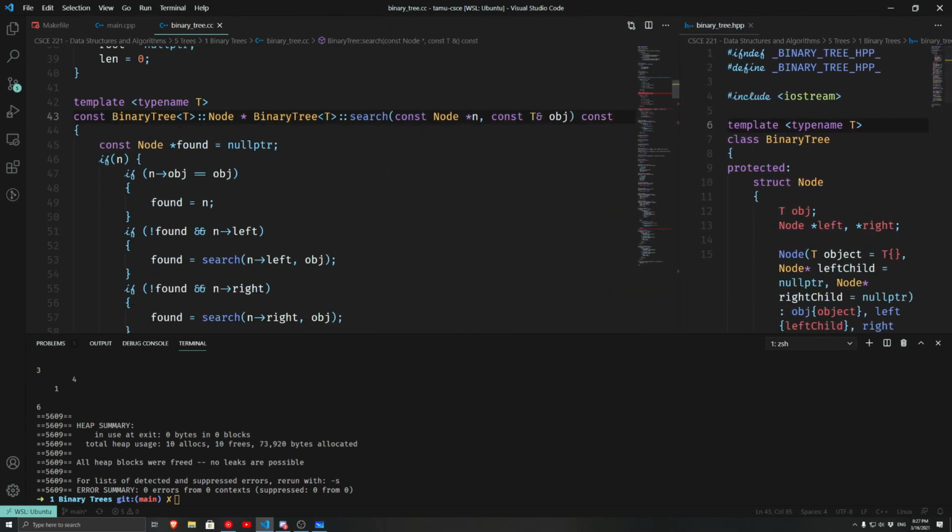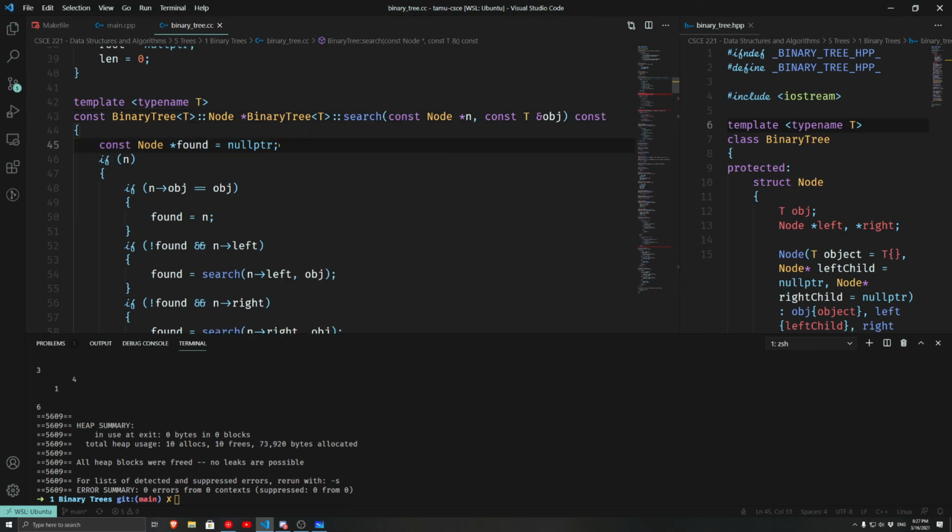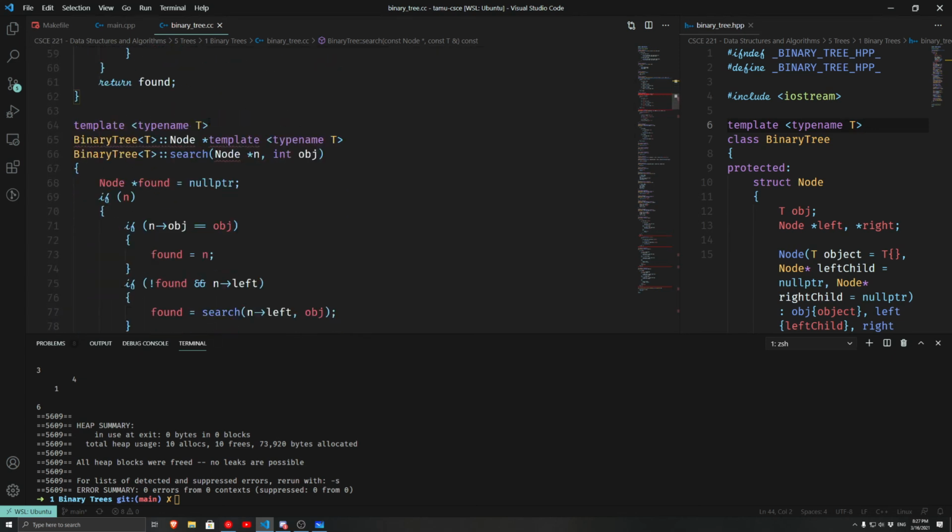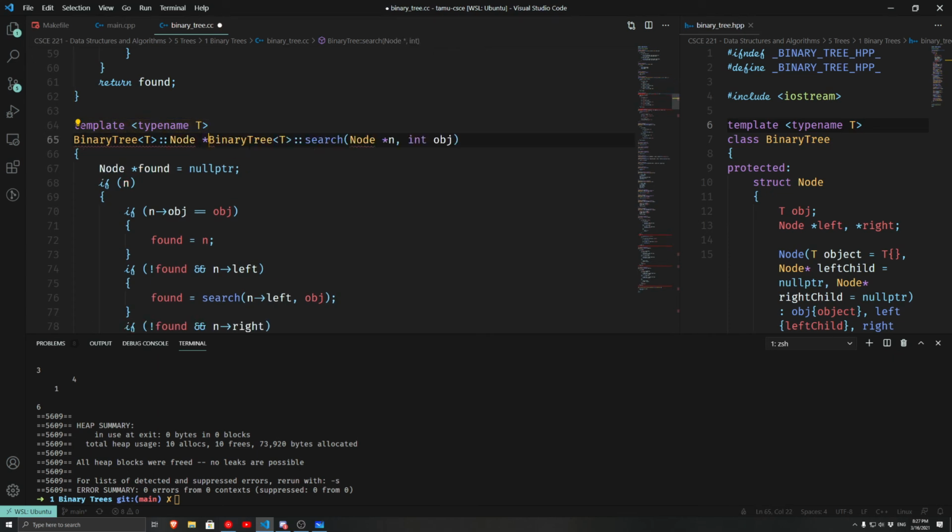So we had to put in the template there, but it accidentally put in 2 templates. We had to go and fix it. And if I format document. The real issue that we had was that it was an int. We had to change it to a const T. The interesting thing about Node, you notice Node isn't really templated just because the template's inherited from its... not inherited so much as brought in by the... not base class, but this is an outer namespace, outer scope. So, okay. We'll delete the extras, kind of like what we did before.